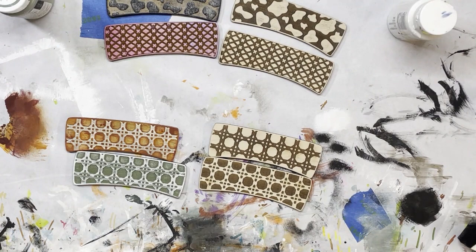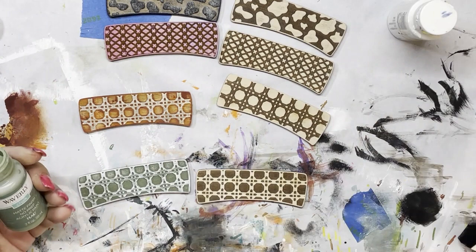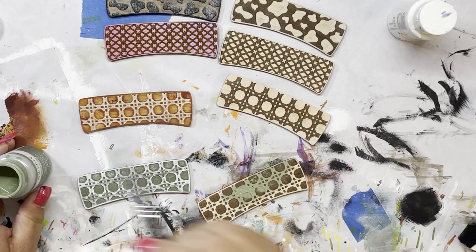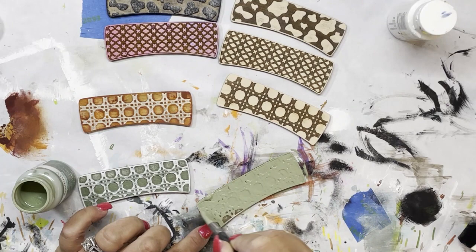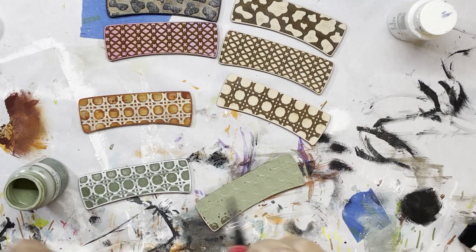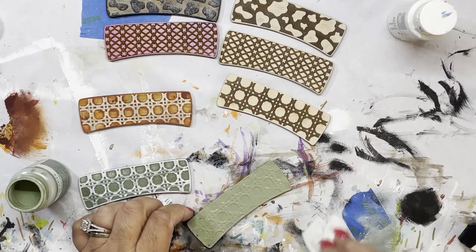instead of the metallic paint, I used this Waverly chalk paint for the green one and just kind of painted in there. Whoops, it's a little much. Making sure I cover the entire thing, and I used way too much paint here. I'm just gonna dab it off.